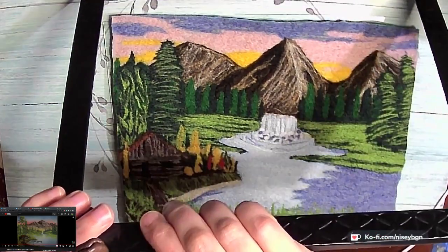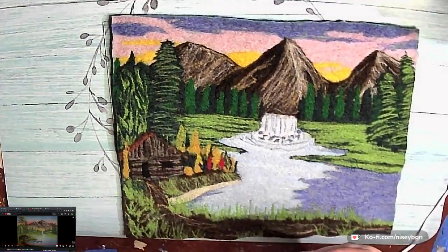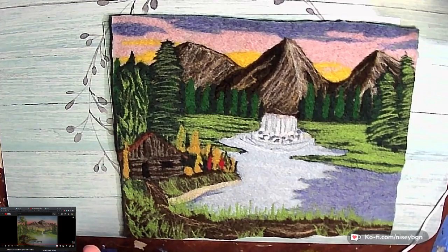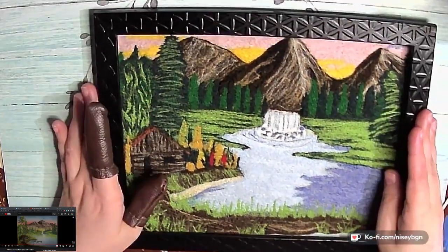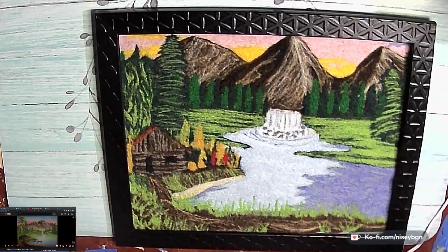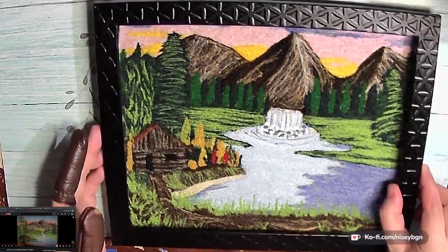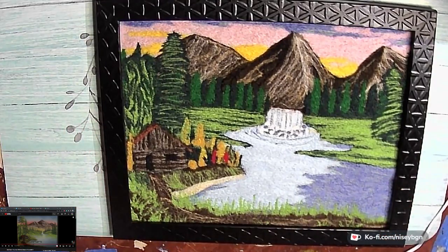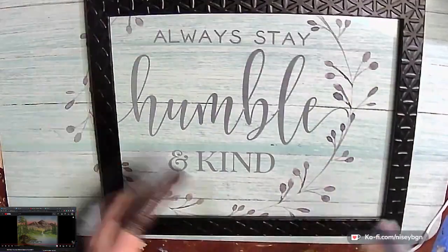But, let me bend back our brads in here so we can get this to sit a little bit flatter. So, I mean, yeah, we could trim up our bottom a little bit more. You'd lose a little bit more of the blue in the sky. Or you can just go to a slightly bigger frame with a mat to cover up the remainder gaps on there. But not bad. Not bad at all.